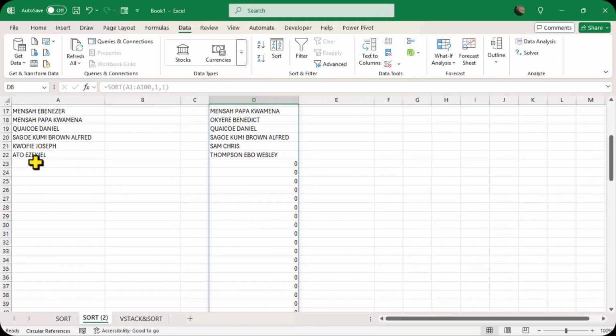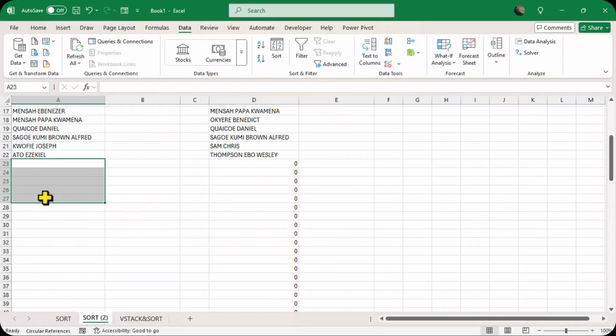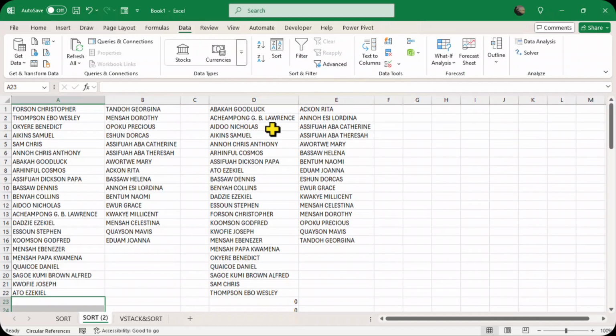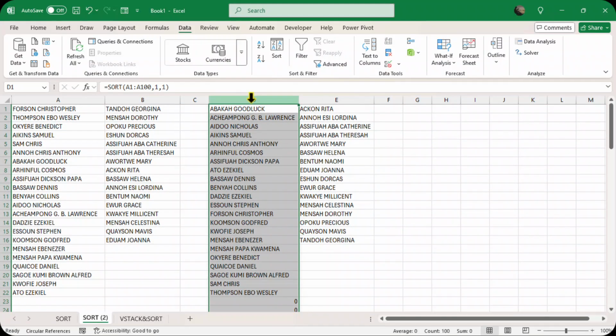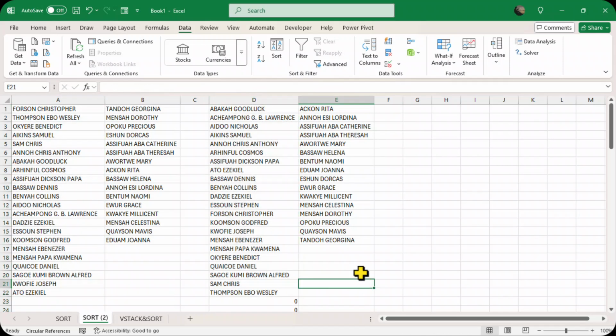If we continue adding more names to this column, this will dynamically or automatically update, including sorting everything in either ascending or descending order.